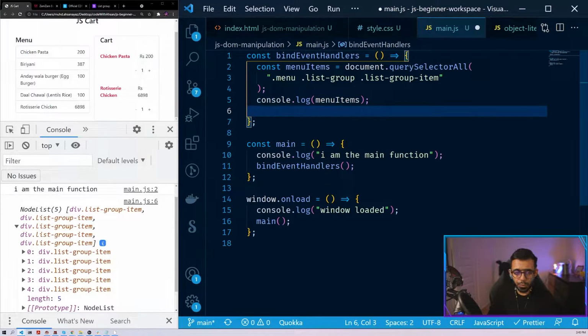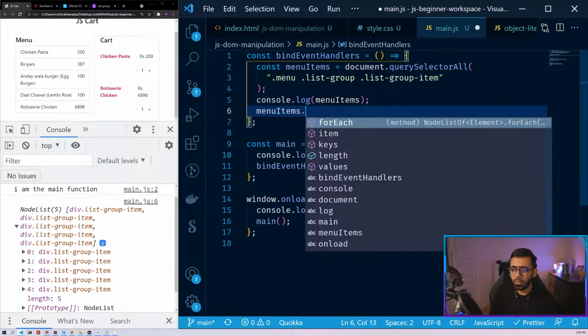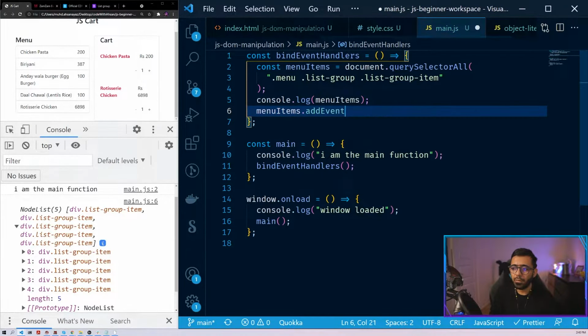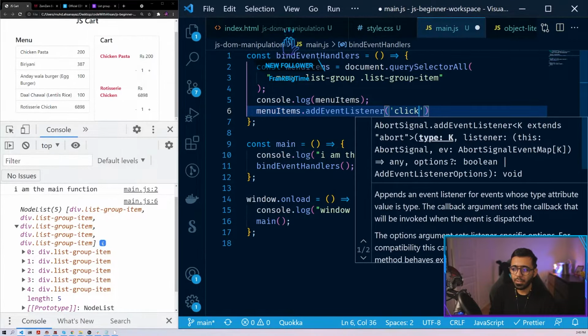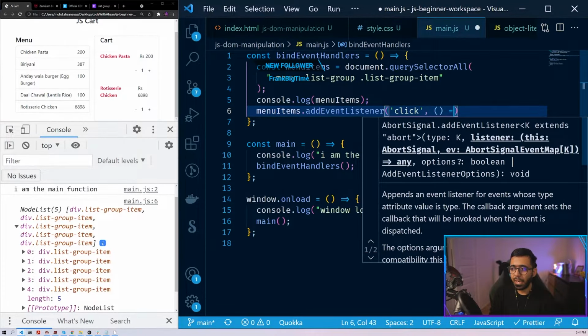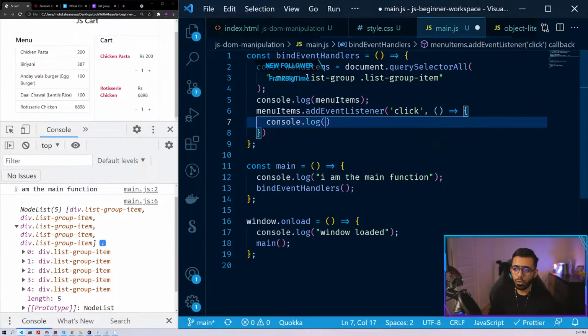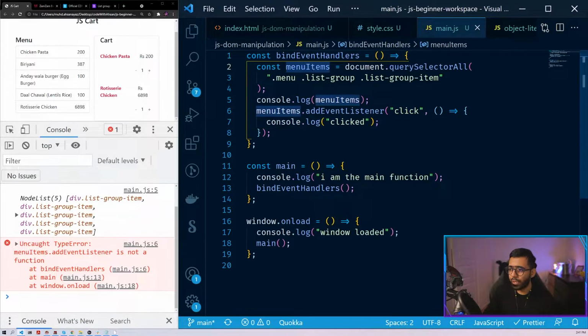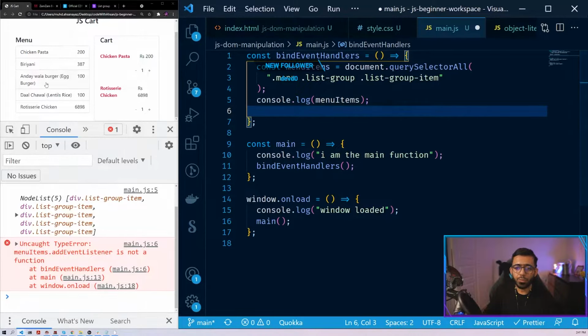And then what we want to do is we can say menu items dot add event listener. Okay. And then when we do this, we need to provide first the event that we want to use, which is click. And then we will just put a console.log here, clicked. All right. We got this menu items, but the thing is that we cannot apply a function to all of the menu items. What we can do is we can essentially loop over these menu items and then apply to each of the elements. So here, instead of doing menu items dot add event listener, we're going to basically apply this to all of the items one by one.